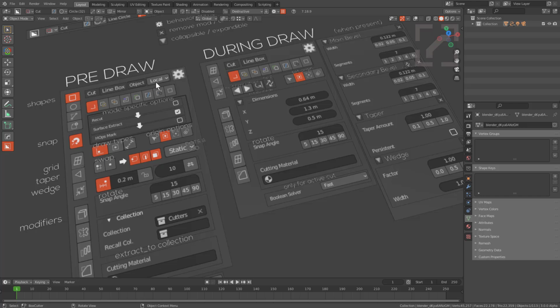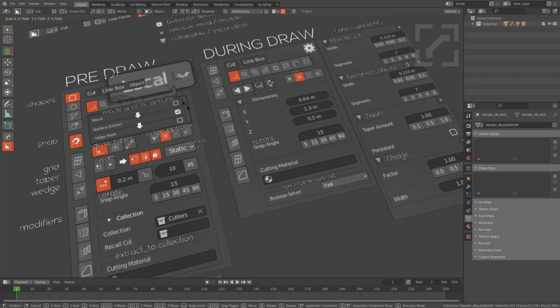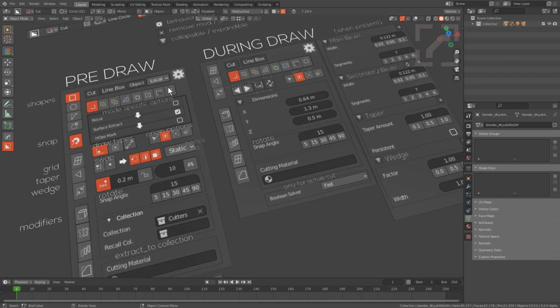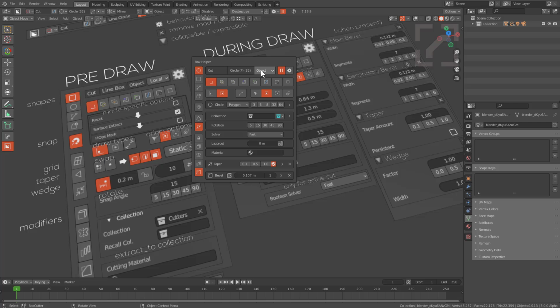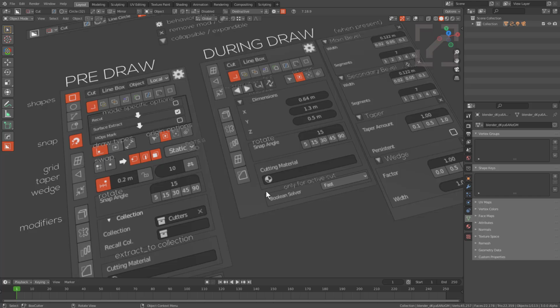One of the most important parts to this UI for me was specifying local and having local right in front of the user's face, because by being able to press D and go in and specify what your orientation is going to be, that is how you truly get control over Boxcutter. So if you're in nearest edge, you can just press D, quickly go in and change this. You only have to press Shift V is the goal with this.